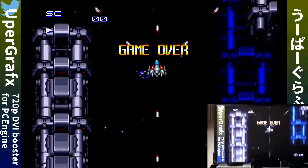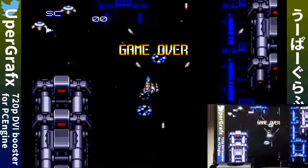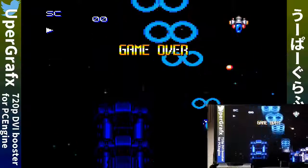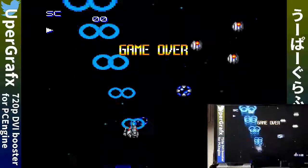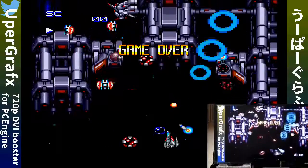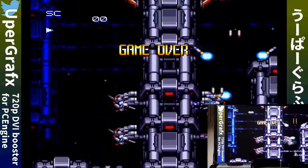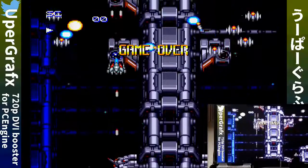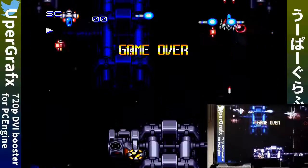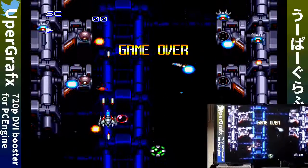This day and age, when we talk retro gaming, it's cool the innovative things people come up with to make their systems do things they were never meant to do — like playing on TVs that were never visualized. Some of these things are really expensive because right now they're a very niche market. The PC Engine did incredibly well in Japan and had a long lifespan, but the TurboGrafx-16 did not have such a long lifespan over here. So anyone who owns one here is probably a niche-based gamer, and when you divide that down by how many people would actually buy something like this, it gets smaller and smaller.